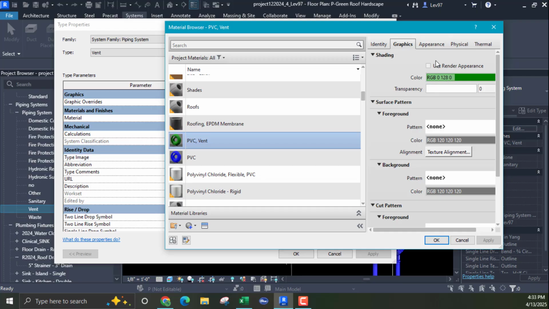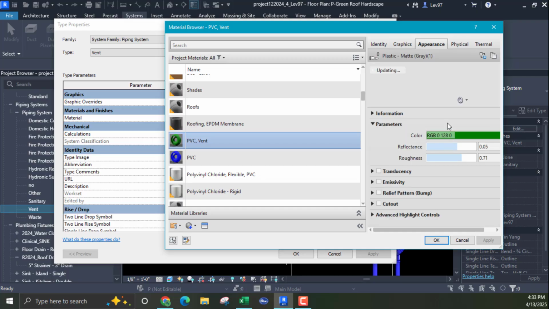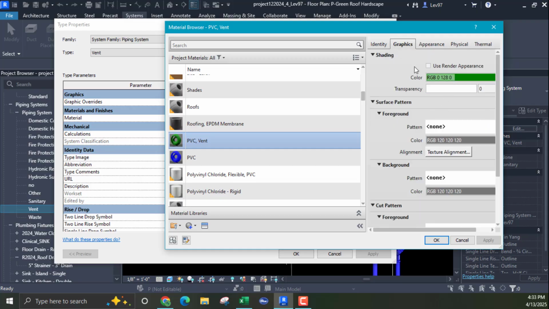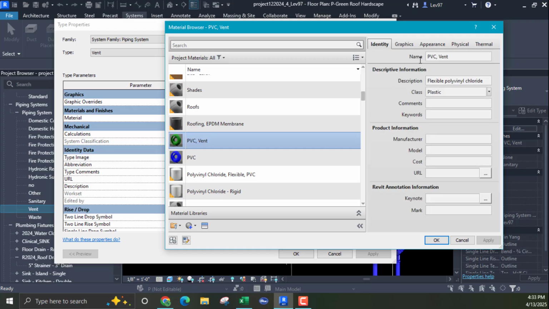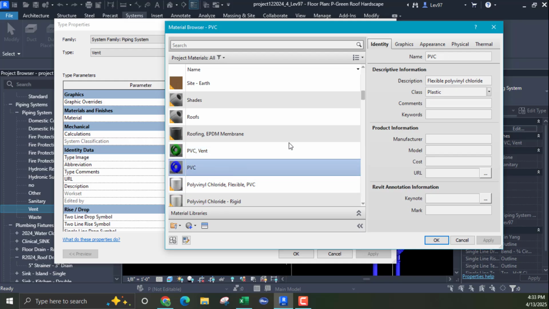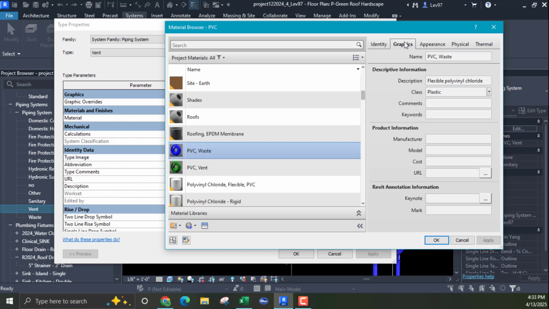Graphics, okay. Appearance should be about the same. Identity. Let's do this. I'm going to put PVC, comma, waste. Let's see if it changes. Graphics, okay.